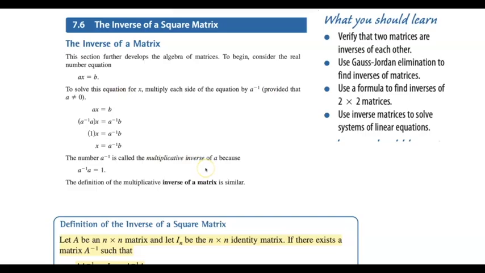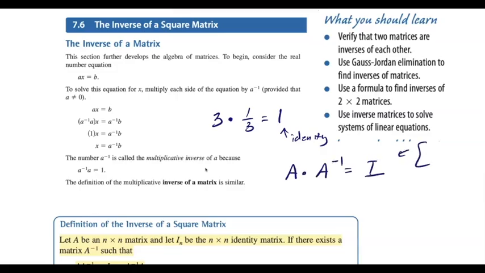So the inverse of a matrix works like any inverse does. When you talk about an inverse of a number in multiplication, that's the reciprocal, because they cancel each other out and you get the identity. It's the same thing with matrices. If I give you a matrix and I multiply by its inverse, I should get the identity matrix, which is a matrix where the diagonal is 1 and everything else is 0. So like this. We talked about it a little bit in a previous lesson. Two matrices are inverse to each other if, when you multiply them, you get what we call the identity matrix.